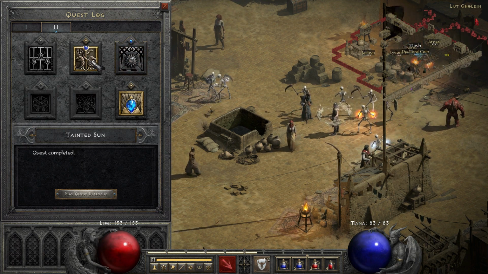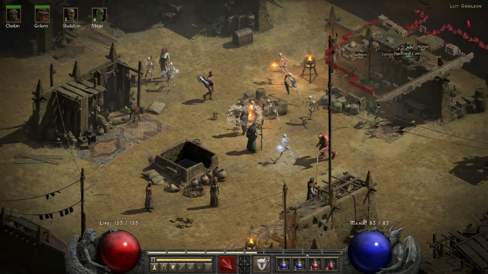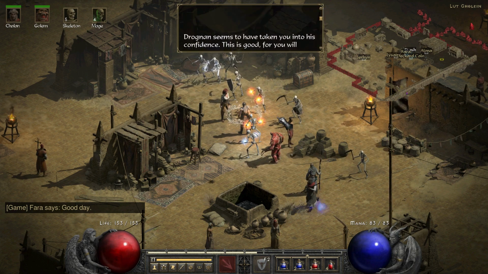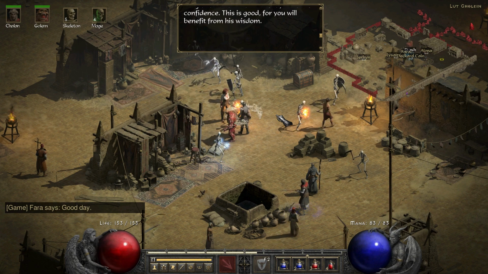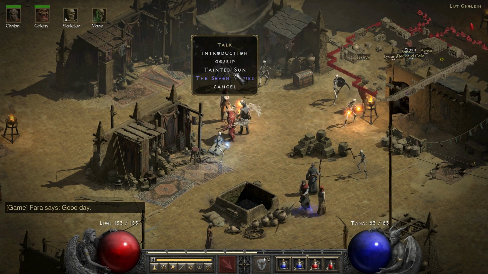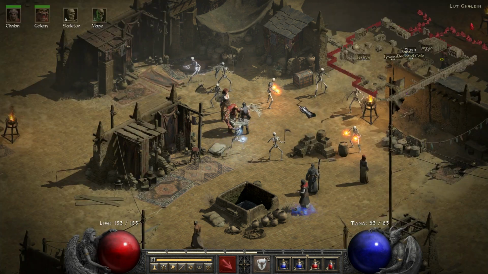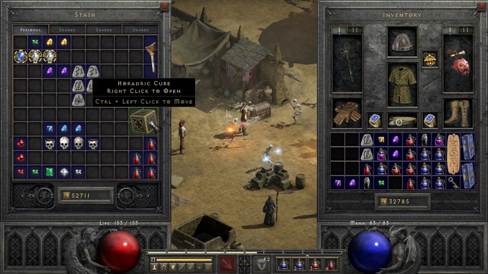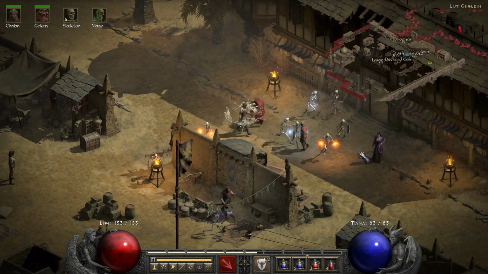Okay, then. All right, so Tainted Sun has been completed. Good day. Drogman seems to have taken you into his confidence. This is good, for you will benefit from his wisdom. Okay. Alright, I'll deal with that in a moment. Let's go around and talk to everybody.